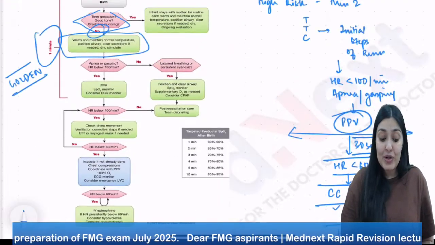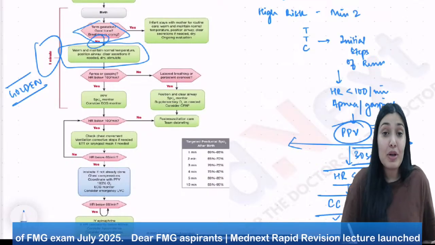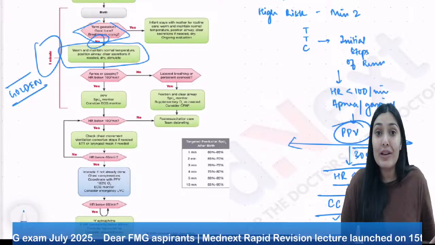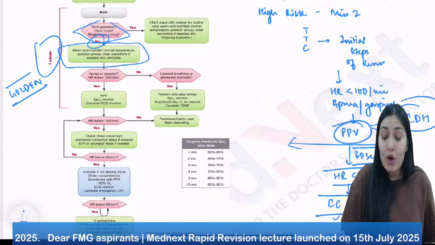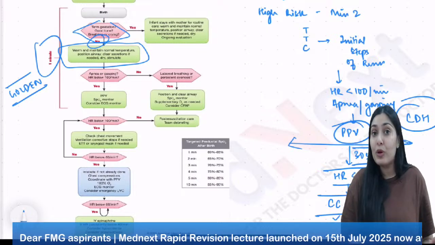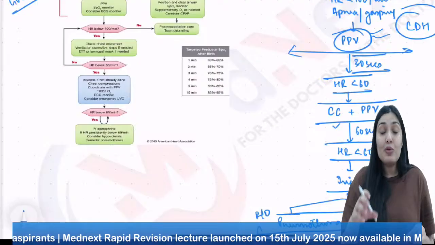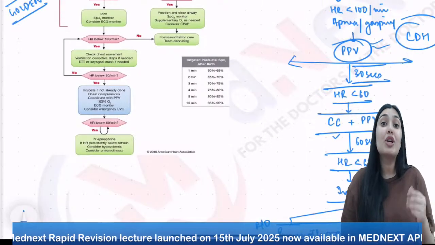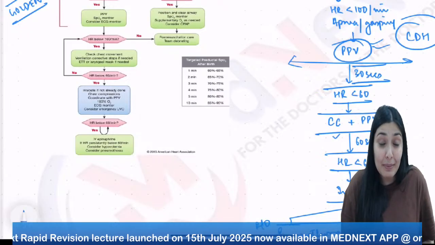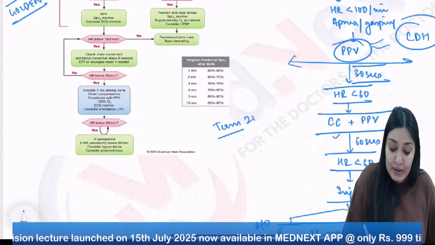Now, important questions regarding this. Firstly, bag and mask, positive pressure ventilation. In which children you won't give bag and mask ventilation? Children with CDH, that is congenital diaphragmatic hernia, we don't give bag and mask ventilation, right? Second question. When you start this bag and mask ventilation or positive pressure ventilation, what is the percentage of oxygen that you are going to give through that bag and mask? If it is a term baby, we start with 21%.